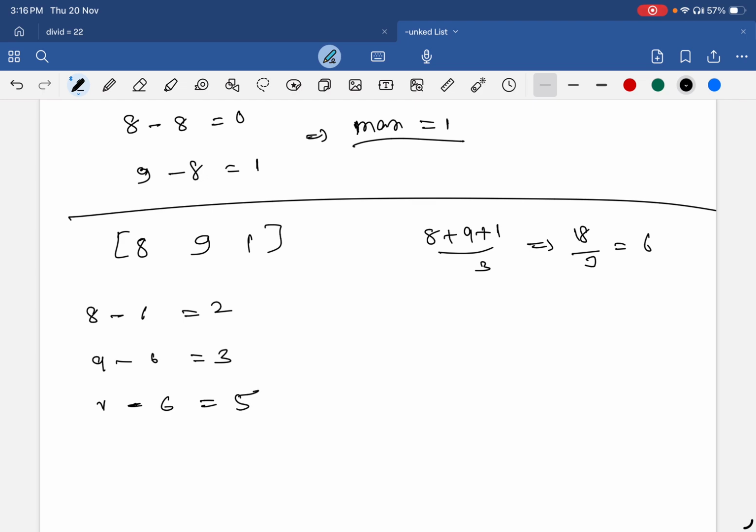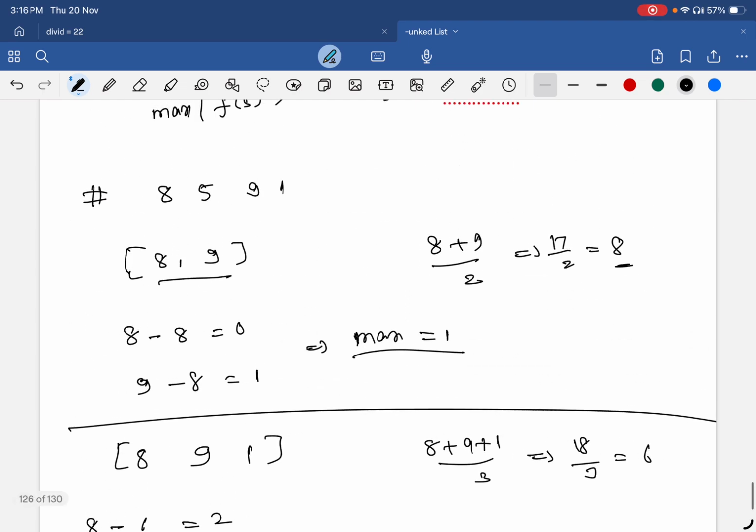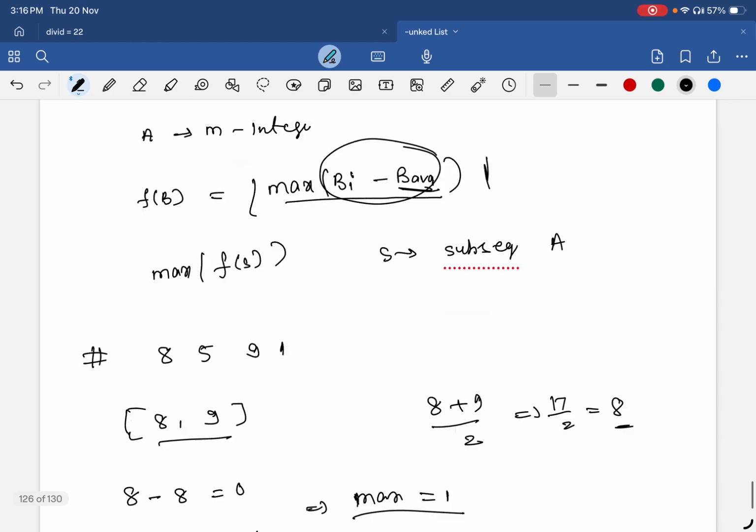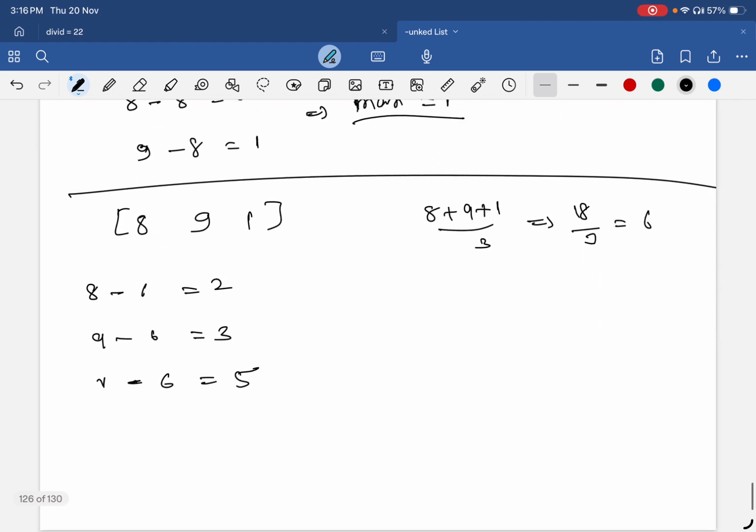Here I'm taking the absolute value, because the question says it has absolute value. So the maximum value I got is 5. If I take 8, 9, 1 as my subsequence, I get the maximum value as 5.